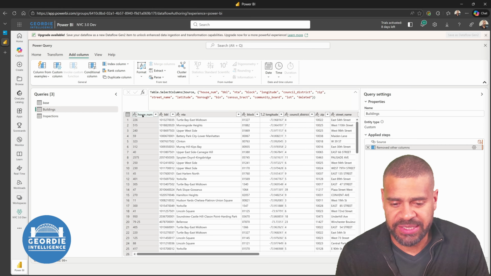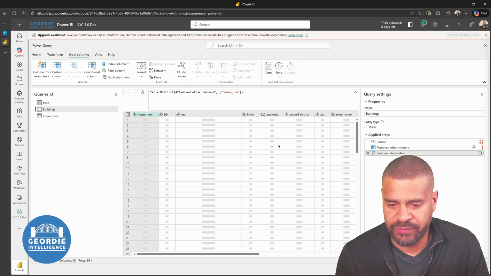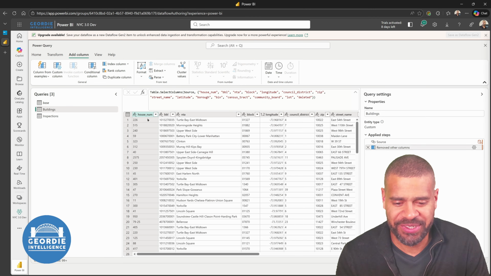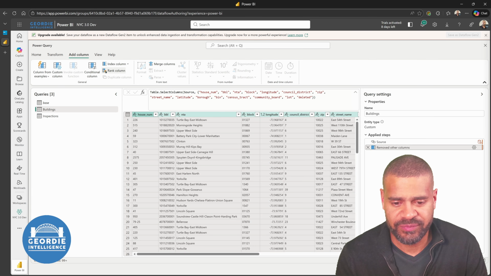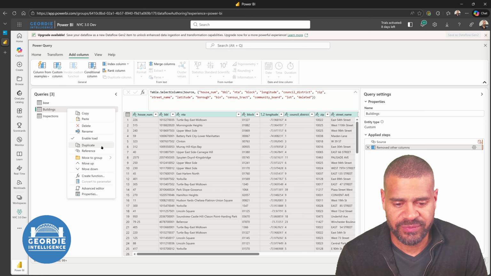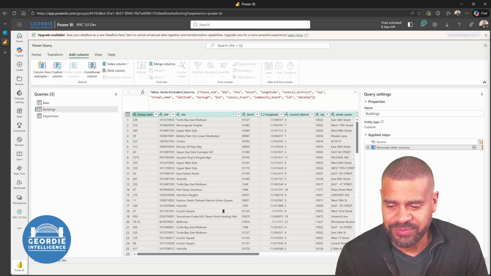Let's go back to buildings. We've got all that. Let's remove duplicates. Not just on house number, we want it on everything. Click there. I'm being silly now. Right click on there. Remove duplicates.